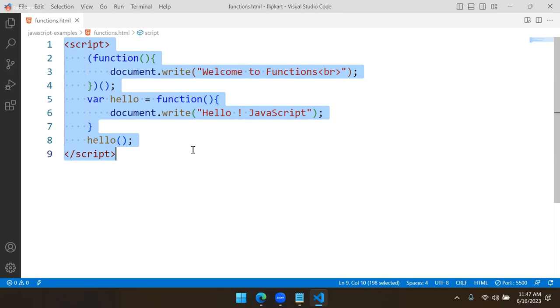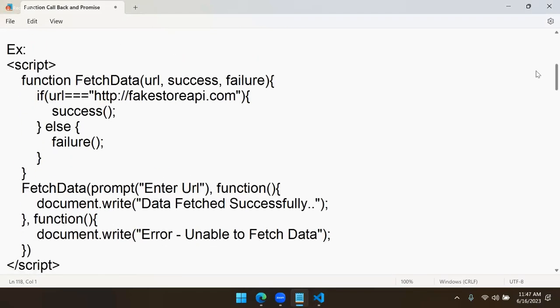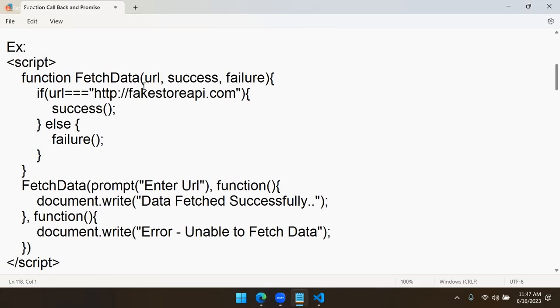Already I showed you callback. In callback also, the function doesn't have a name. What is success? What is failure? Success is memory, and in that memory we have a function. You saw now? Here is how we wrote the callback-related logic, with success and failure. And in the fetch data, we have a function without a name.